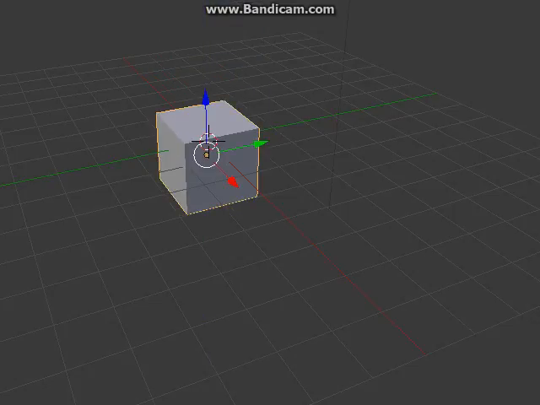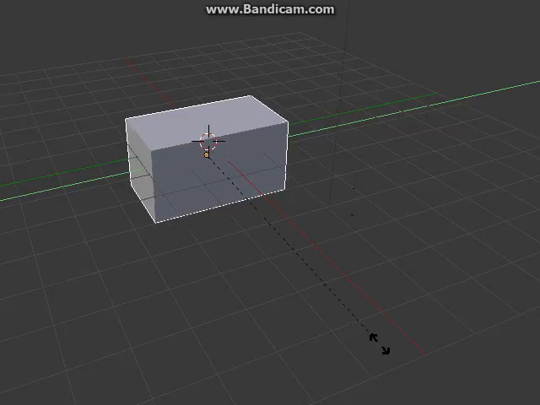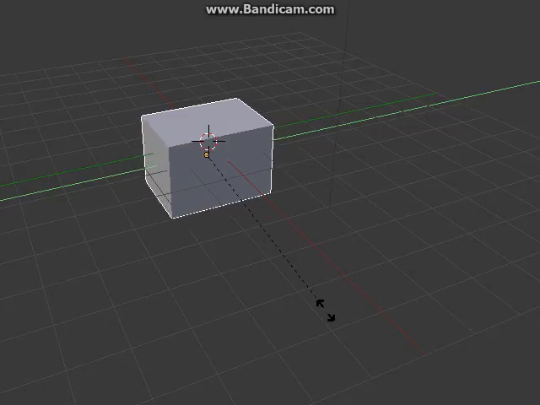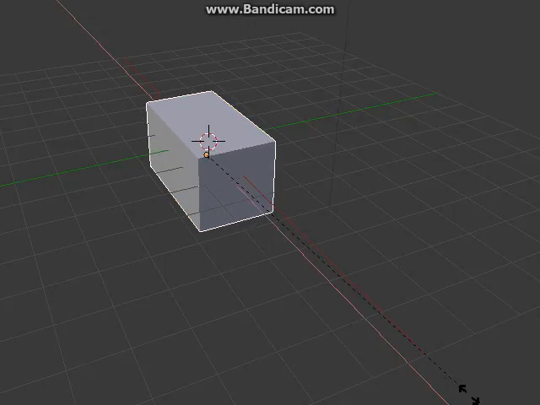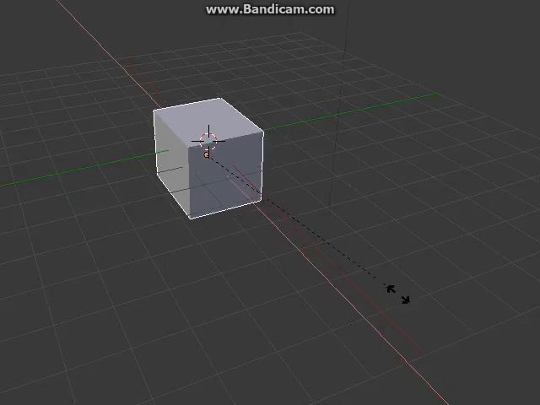You can do that with scale too. Press S, scale it on the Y. You can make it bigger that way. Scale on the X, make it bigger or smaller that way.